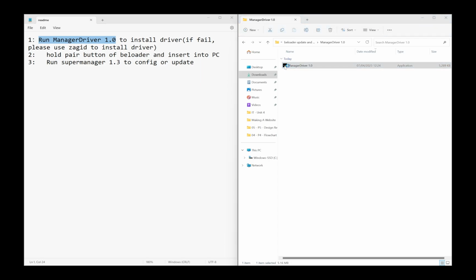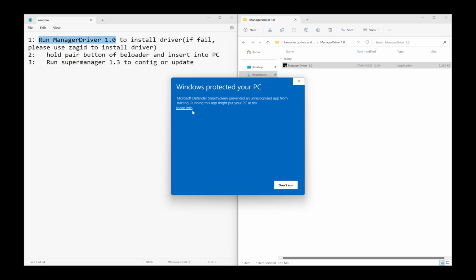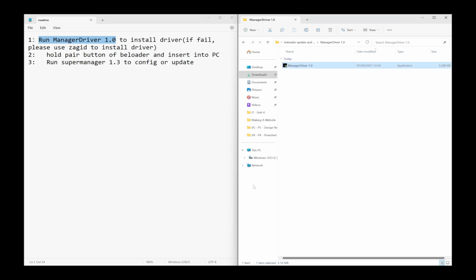Now, ideally, you're supposed to turn off your antivirus and do all that extra stuff, but normally, this might not show on my screen recorder, but it says Windows protected your PC. There's going to be a blue window that pops up. The very last thing it says is more info, and there's a line under it. Click on more info. And when you click on that, the option is going to come up that says run anyway. I'm going to click on run anyway.